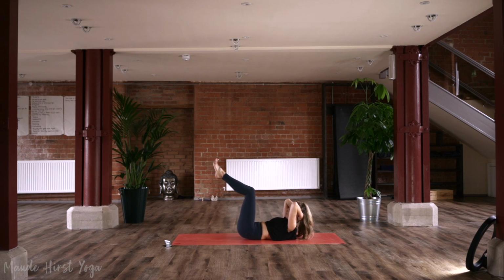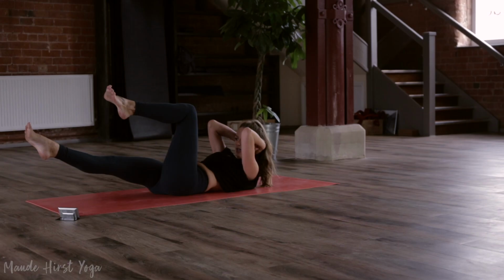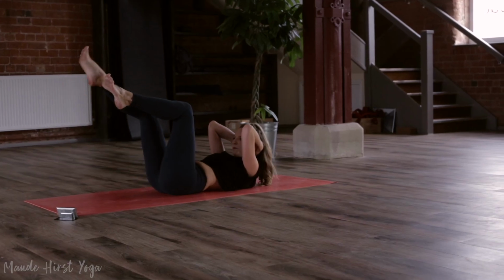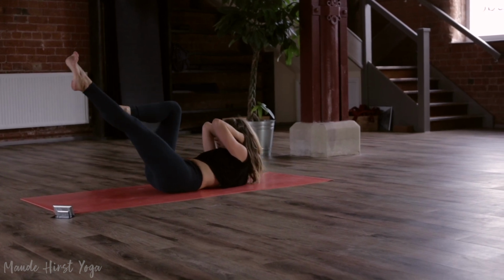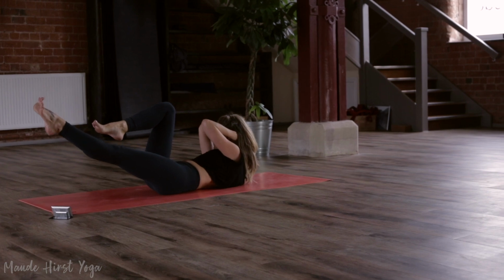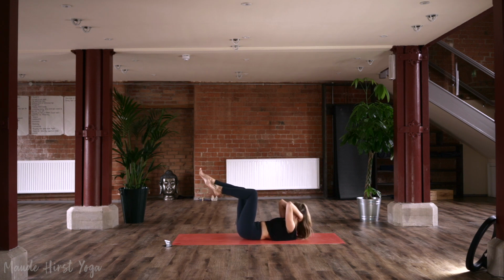Tucking the sit bones in. Exhale, elbows to left knee, straightening the right knee out. Inhale, arms back to center. Tucking the sit bones up. Exhale, elbows to right knee. Inhale, back to center. Tucking the sit bones up. Exhale to left knee. Inhale, back to center. Tuck your sit bones up. Exhale to right knee.